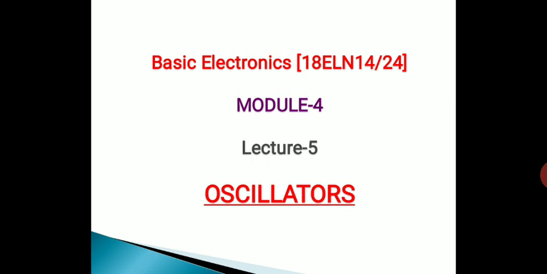So in this last section of this module we are going to discuss what is an oscillator, how oscillators can be classified, what is the Barkhausen criteria of oscillation, what is the effect of loop gain on the oscillations generated, and then we are going to discuss 2 important RC oscillators called the RC phase shift oscillator and the Wien bridge oscillator. And at the end of this module we will be discussing what is the IC 555 timer and how this 555 timer can be used as an astable multivibrator.